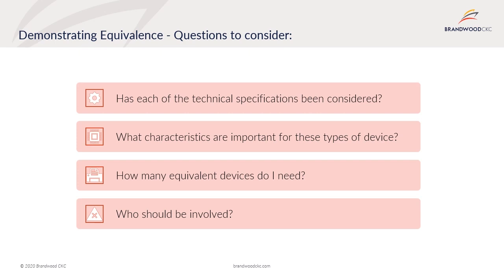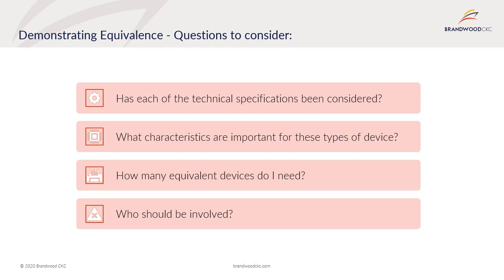Firstly, has each of the technical specifications been considered? Now, the technical specifications is one of the most important aspects of the equivalence table, as this is really getting into the nitty-gritty of how and why a device functions. Think about the material compositions, their geometries, coding specifications, power sources, fixation. It is very, very specific to the type of device. I would get your engineering and your product marketing team to help with this, as they usually know those types of details with the product.